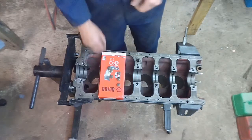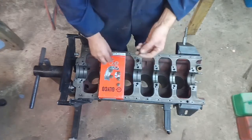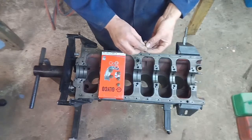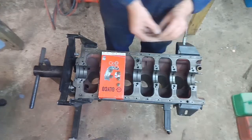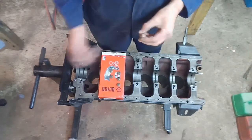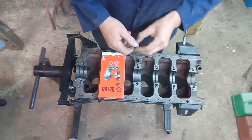Time for some reassembly. I'm going to start putting these back in first - these are the oil plugs down the side of the engine and I've annealed these copper washers. I'll put those on just because they're easy. I did wonder about taking the core plug out of the back of the engine. I've heard that some people get leaks off these core plugs and if that one leaks it's pretty much an engine-out job to fix it.